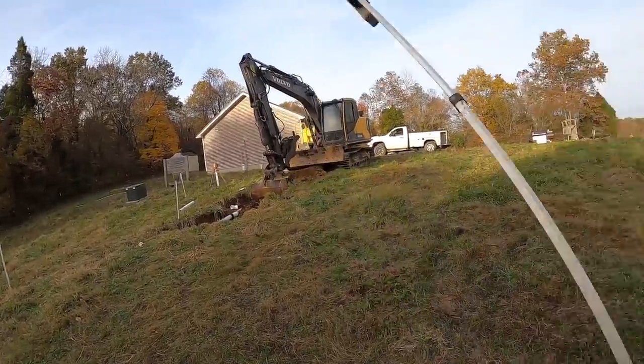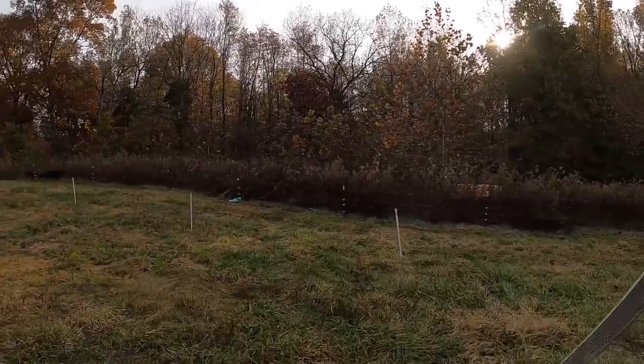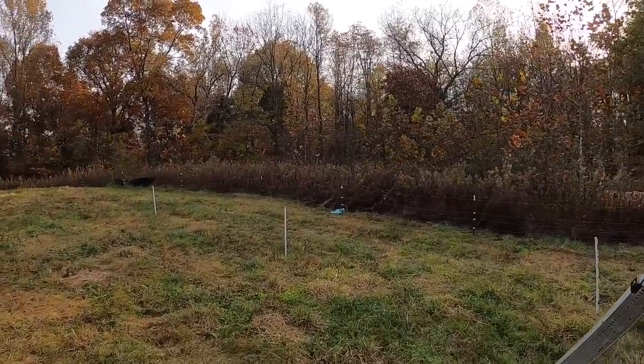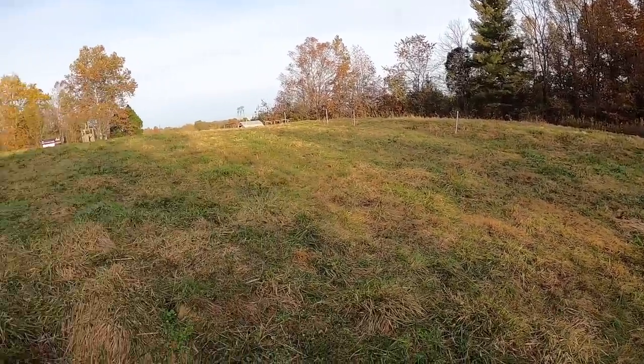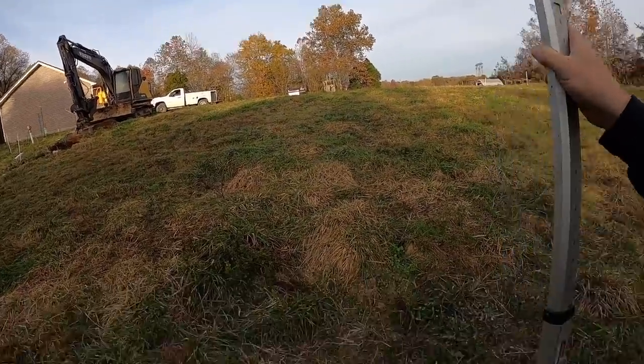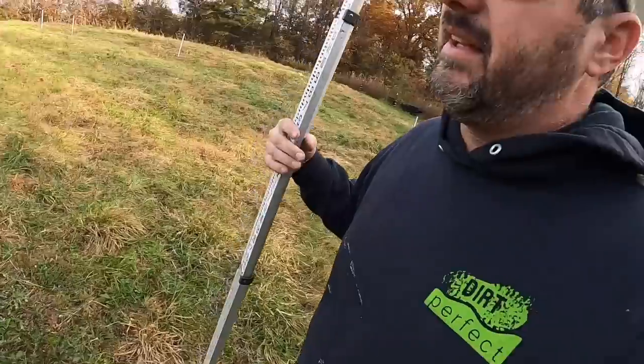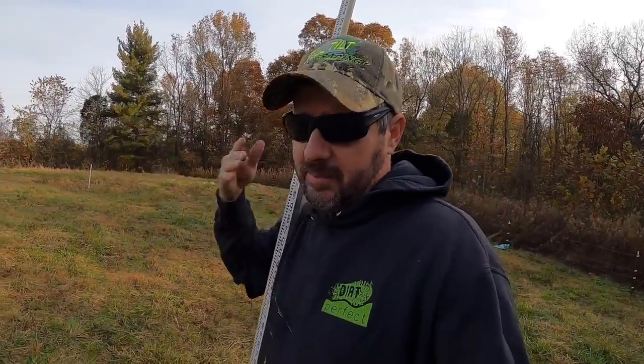Still quite a bit lower than right there. It's going to put us down here by this fence, maybe. Oh, up here. So that's basically our daylight line right there, which daylight basically means from this point here, we're going to dig straight back into the bank.